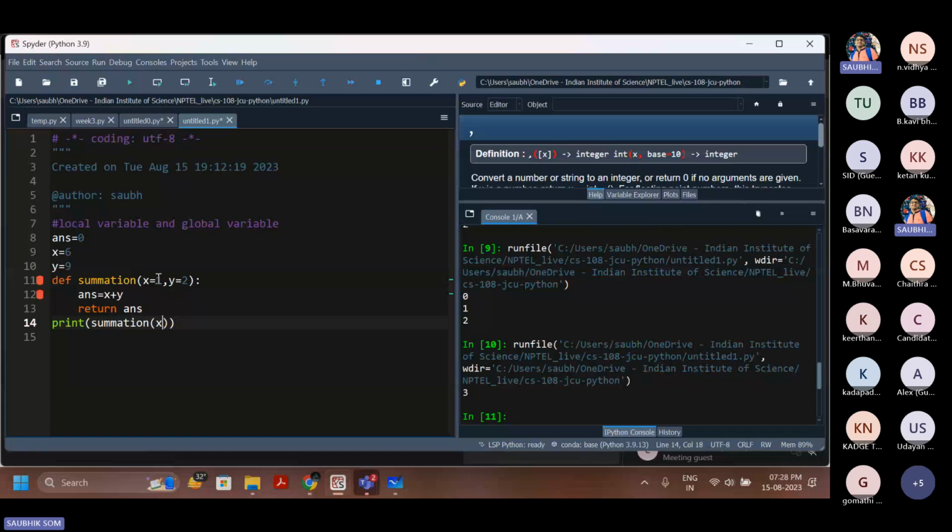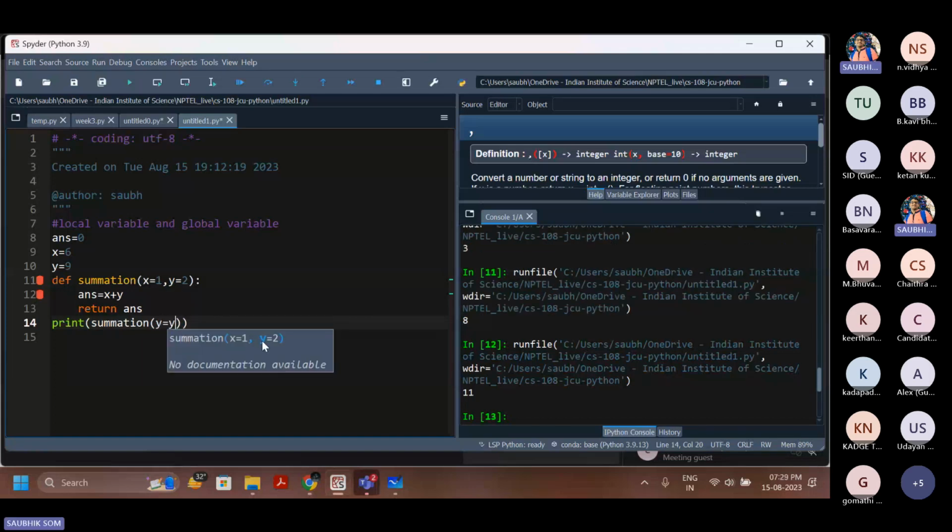Again, one thing. Whenever you are defining a function, if you say y equals y, see here this y is getting blue. If I'm just giving y, this will actually go as the first variable, because in a function everything is ordered.